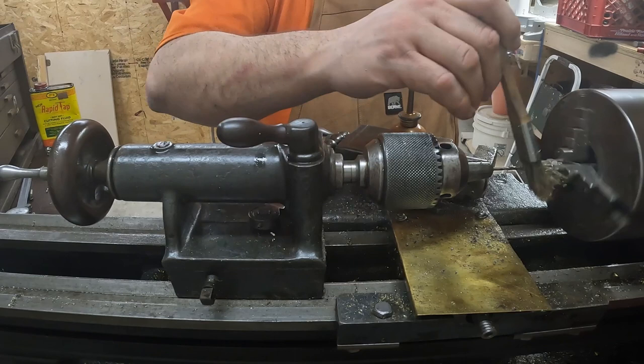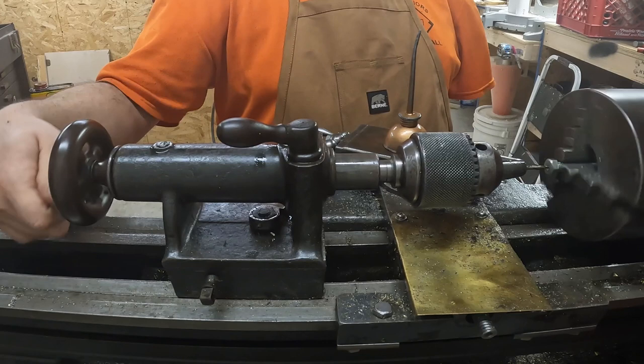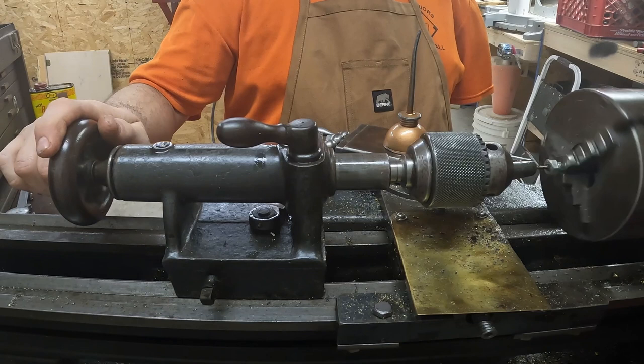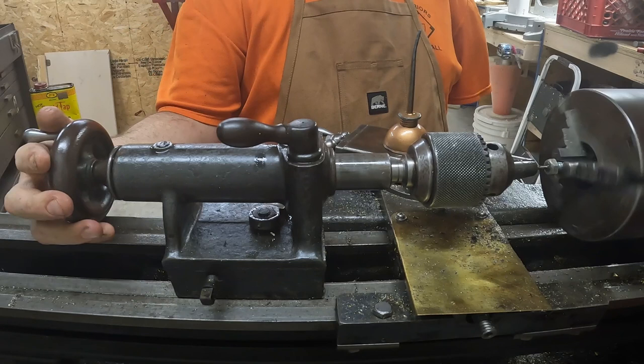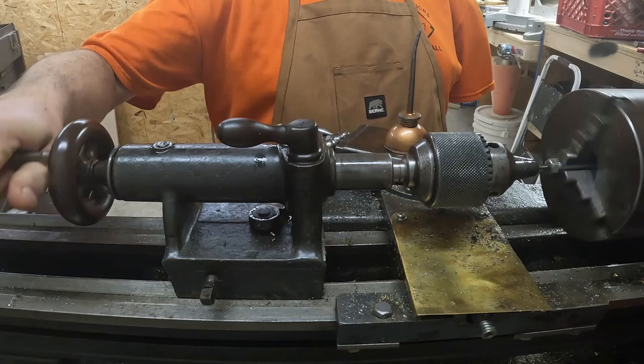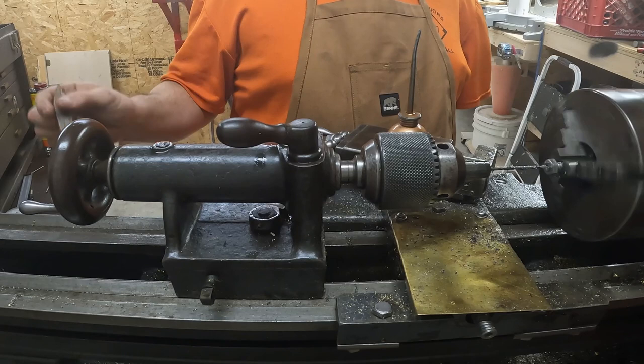This is an equivalent to a South Bend lathe. From a distance you couldn't even tell them apart. The only thing it didn't have was a belt tensioning handle, so I bought a really nice old one off eBay for a South Bend, built some brackets out of angle iron, tapped some holes, and now I have a belt tensioner. When you're cutting threads you need a lot of force, and these flat leather belts tend to slip sometimes, so every once in a while I just need to dial up the force a little bit more, especially for really hard materials.